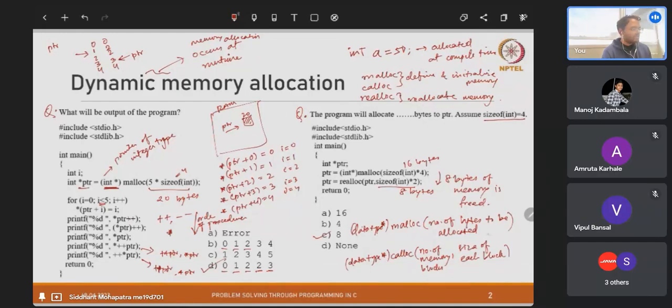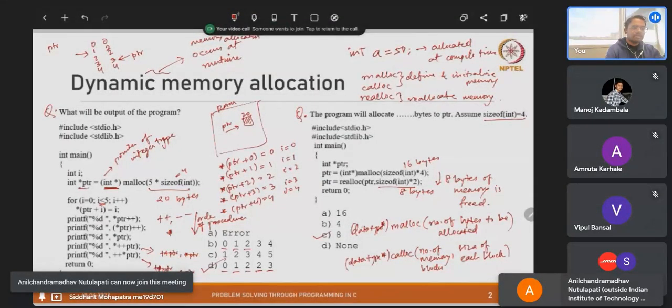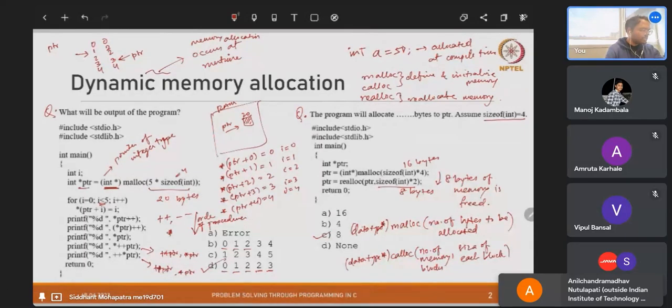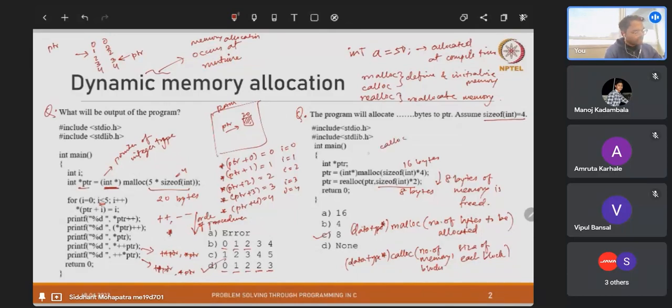The first is, in malloc you just give the total size of whatever memory location you need, but in calloc it is allocated in a block sense, more of a contiguous approach to allocation. So you specify the number of memory blocks. For example, if I wanted to do the same thing using calloc, I would have written ptr is int star, sorry, let me rewrite that.